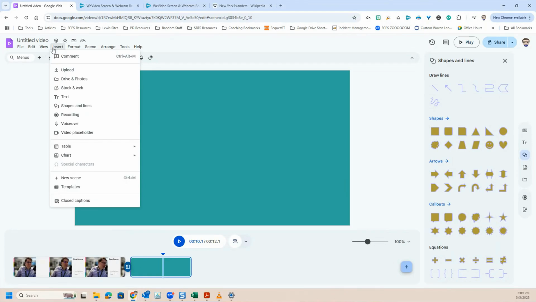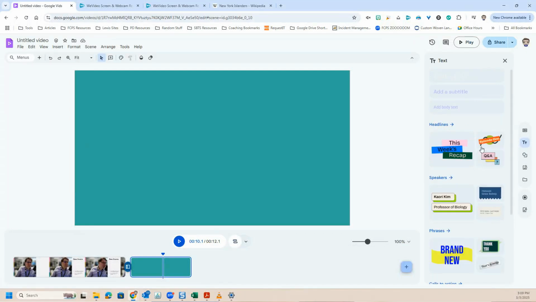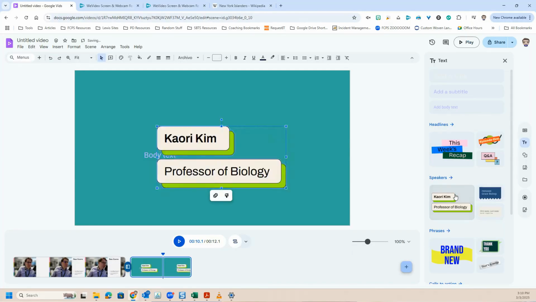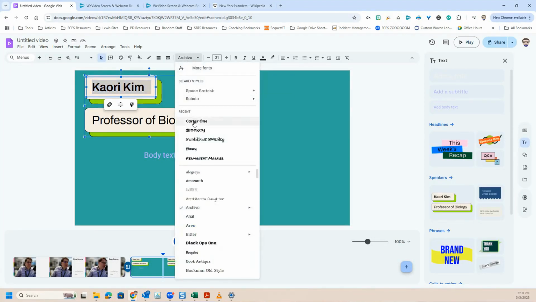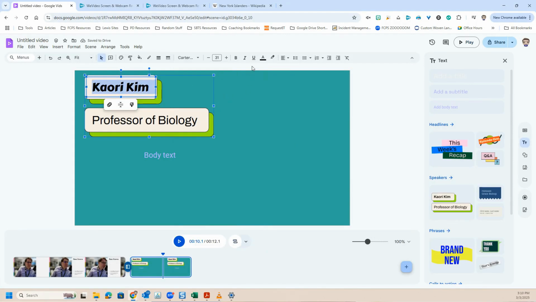You can add text, shapes, and more in the Insert menu. The options are a little bit different from Google Slides, but not too much. Selecting text will let you add a title, subtitle, or body text box into your scene. You can also add text graphics such as word bubbles and lower thirds and a lot more. So these things you can just pop right into your scene just like this. And of course, you can change pretty much any of these things, whether you want to change the font, whether you want to change the text color, whether you want to change even the background.